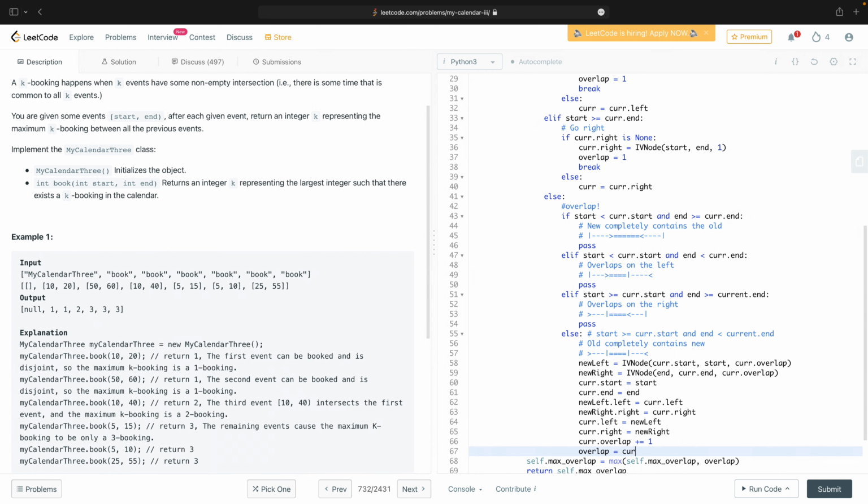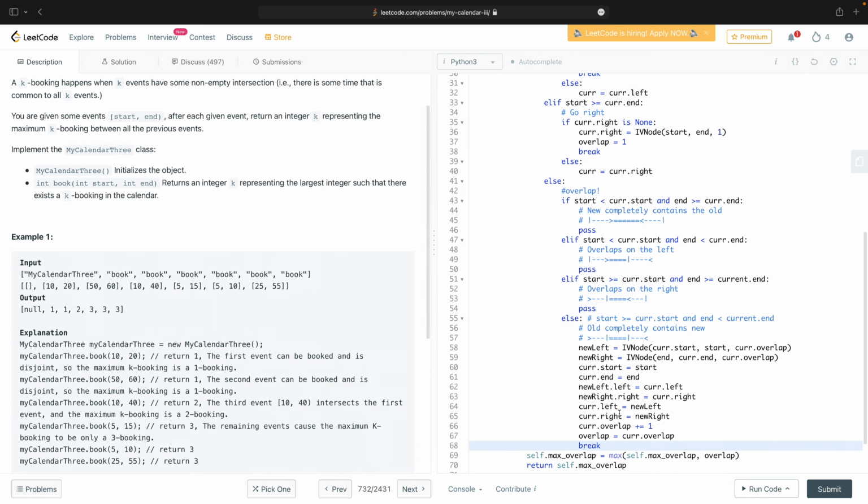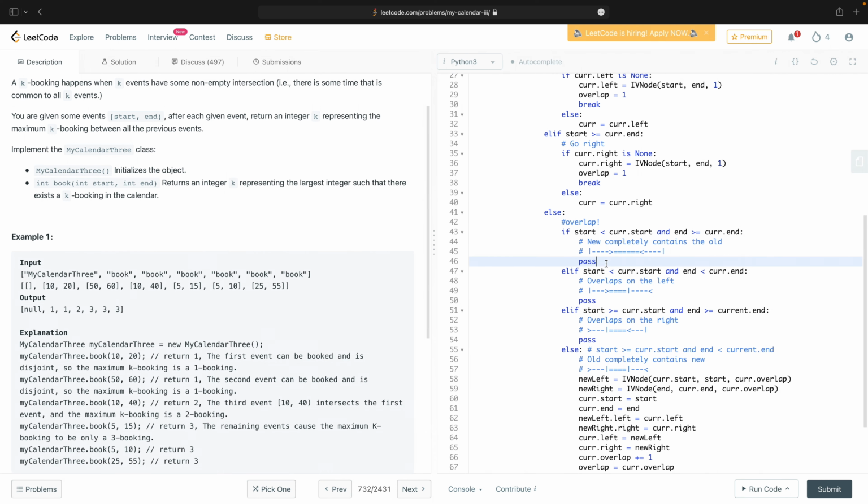Overlap is, overlap, break. I think that was the easy case. Shall we do the sort of inverse, where the new completely contains the old?